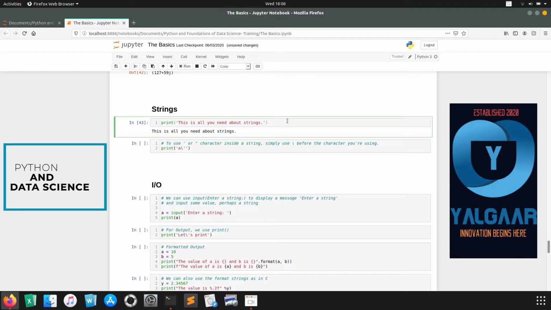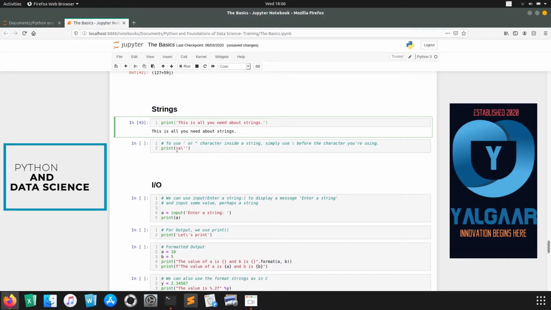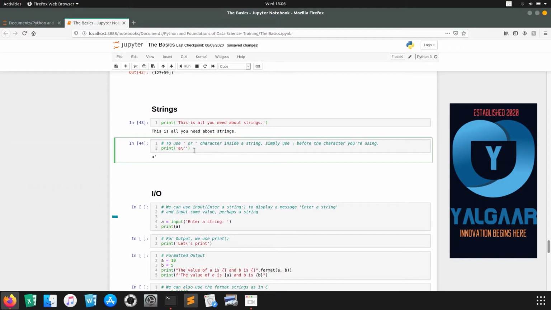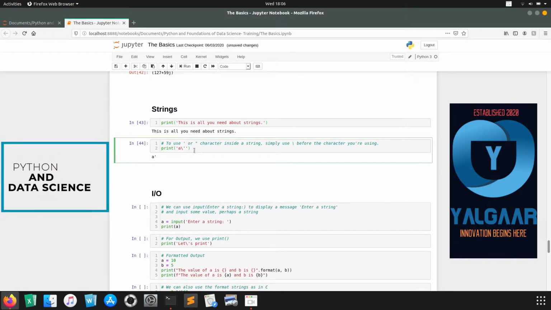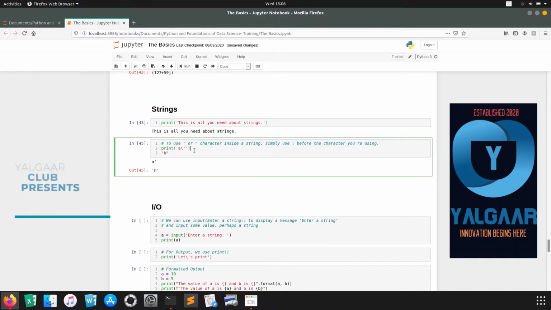If you have any excitement for the language, you can go read the documentation and try out new things related to strings. Whenever you have to specify a string, you can use double quotation marks or single quotation marks.